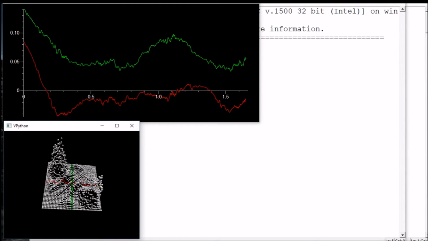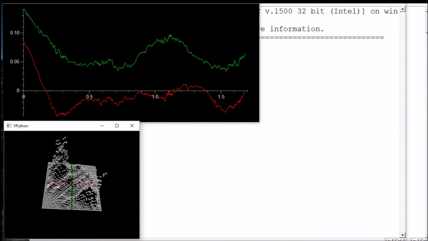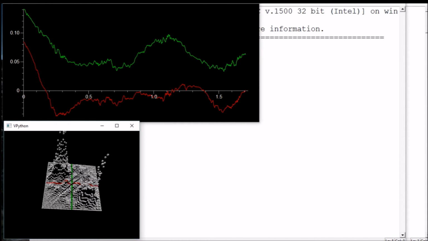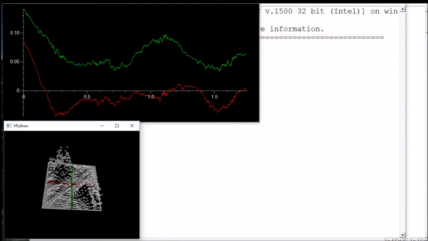The interesting scenario to try to get would be to see if you could ever get the red and the green curves to cross. Basically, you would have to give the particles a lot of kinetic energy to try to make it past each other. And of course, there is a little bit of artificiality to this, not just from the finite difference approximation, but also from the fact that I had to put a cap on the potential energy.